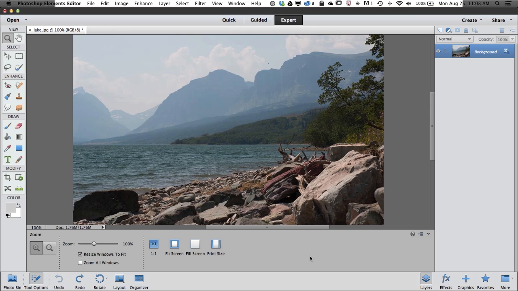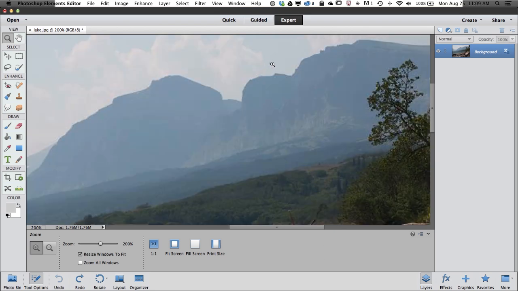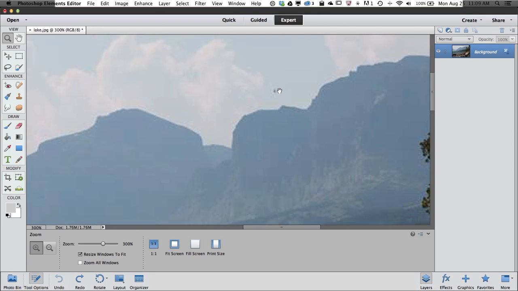It always helps to have real photos that folks are trying to work with in order to understand what issues you're facing. One of the things that I want to do before we get rid of the haze is actually fix this little spot right here. For some reason, that bugs me, and I want to show you a really quick tip to get rid of stuff like that. And that's the healing brush.